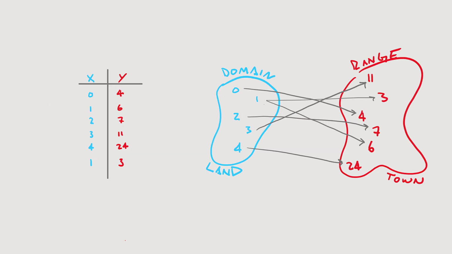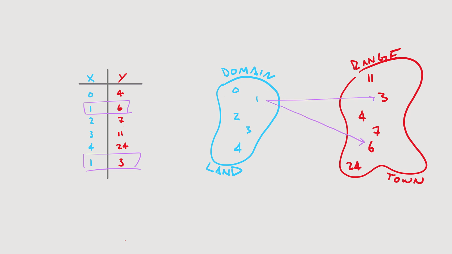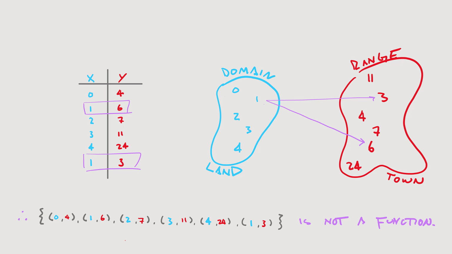So if we look at our example, let's examine this. Let's ask ourselves, is this relation that we talked about at the very beginning a function? And the answer is no, right? While it's true that 0, 2, 3, and 4 all get mapped to just a single number in the range, 1 does not. 1 either becomes 6 or 3. There are 2 arrows emanating away from domain land. So because of that, this relation is actually not a function. 1 gets mapped to 3 or 6. That compromises the definition of a function.